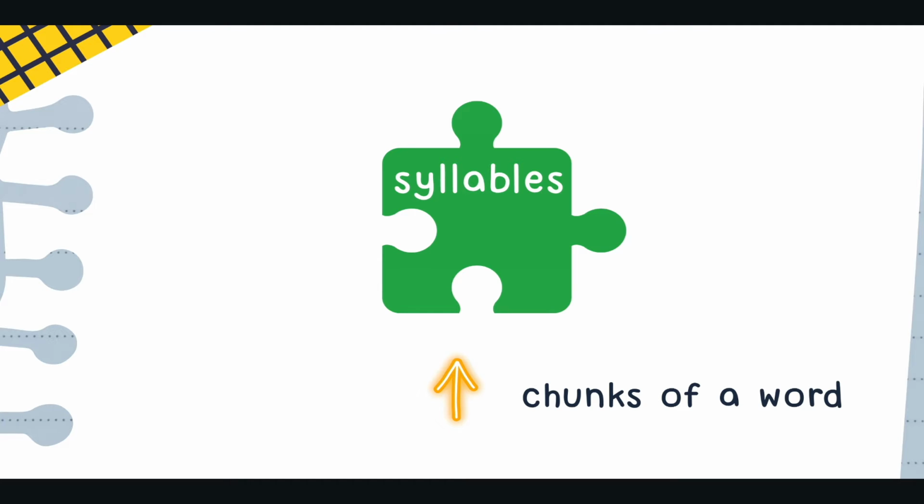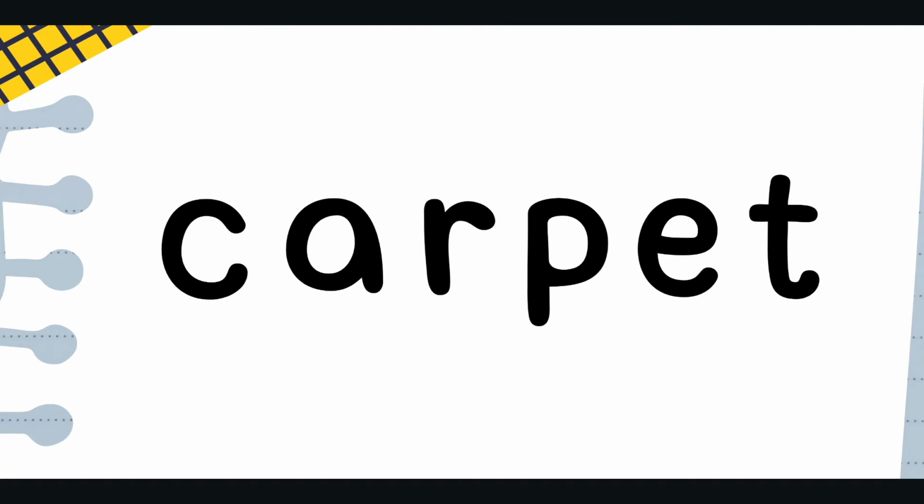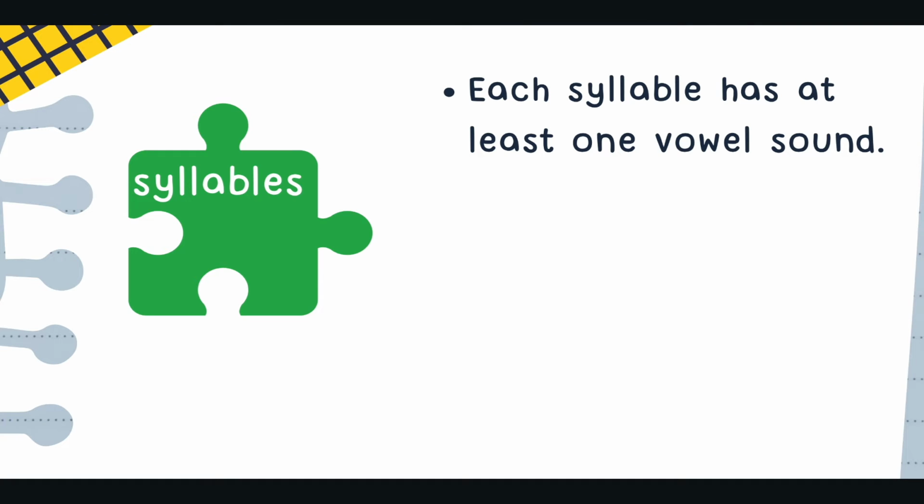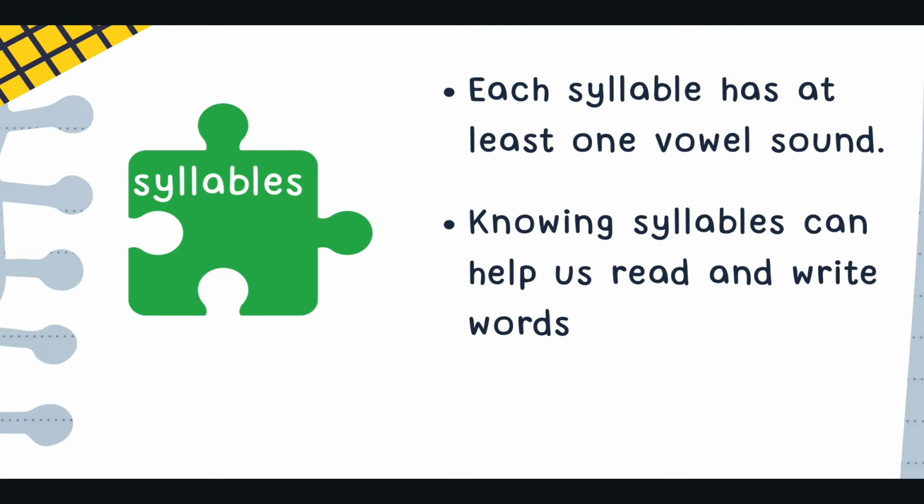I'm going to look at a word like this one. Yeah, that's a pretty cool word, right? And if I wasn't sure how to read it, I want to look for the different syllables or like the chunks of the word that are hidden inside there. So I need to know first that each syllable has at least one vowel sound. Knowing the syllables can help us to read and write the words. And there are 6 types of syllables. I know, your brain is probably spinning. You're like, Miss Arwood, 6 types. I know. But don't worry. As soon as you learn them, they're going to be so incredibly helpful.